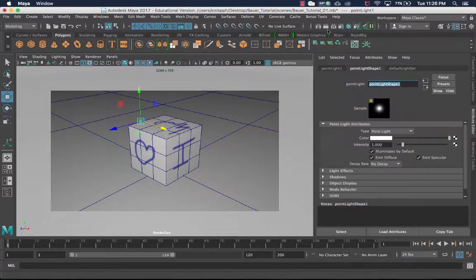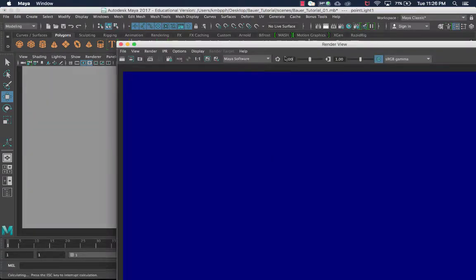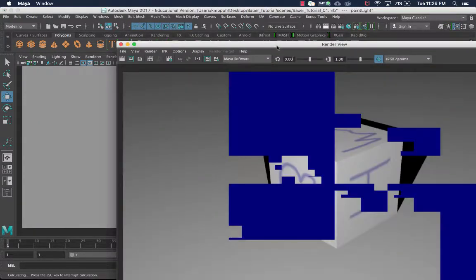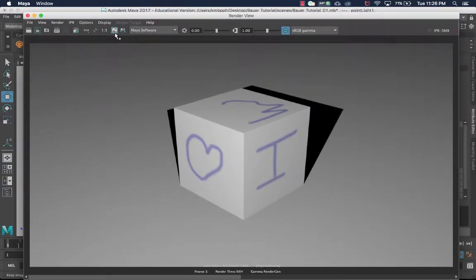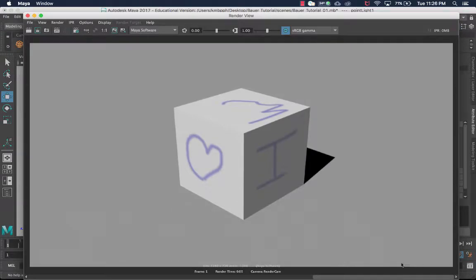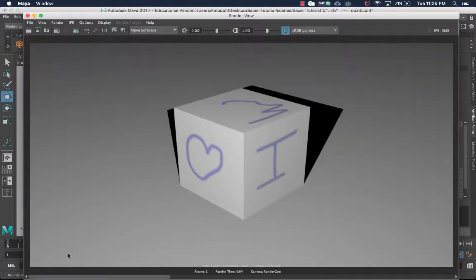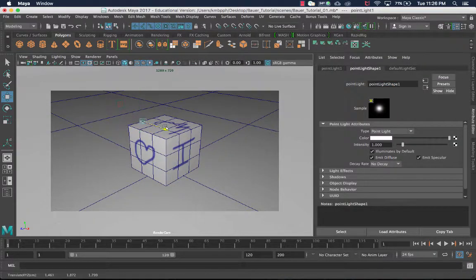If I were to actually click the render button, we can see what this new image will look like with a light. So now if I click save, you can kind of see the difference. So this was our original, just the standard Maya setup without any lights. And this is what we get when we add that point light in. It's kind of looking down on top of our cube. So that is kind of what a point light can do.